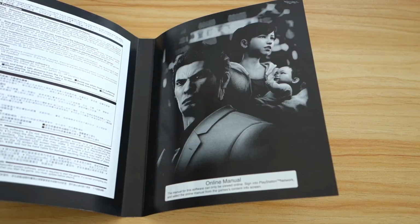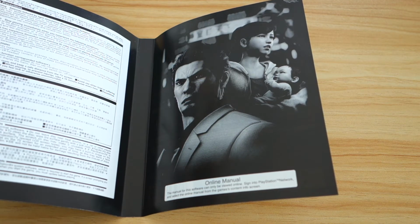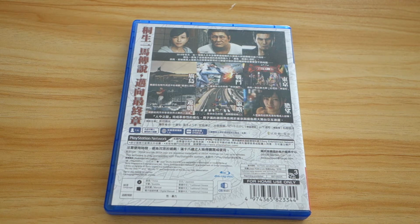While the Chinese edition has a manual inside it, a very thin one, the English version has a reversible cover of sorts, where it features a black and white photo of Kiryu, Haruka, and also little Haruto as well. Here's the back of the English R3 edition, and here's the Chinese one, where there seems to be a lot more photos compared to the English version.